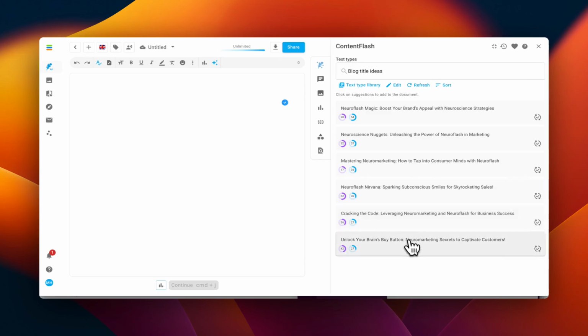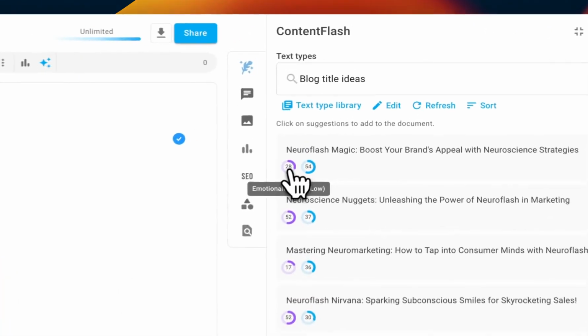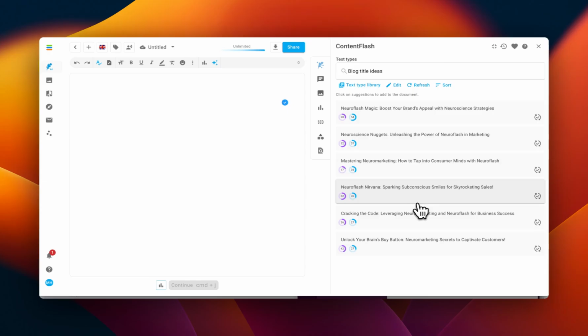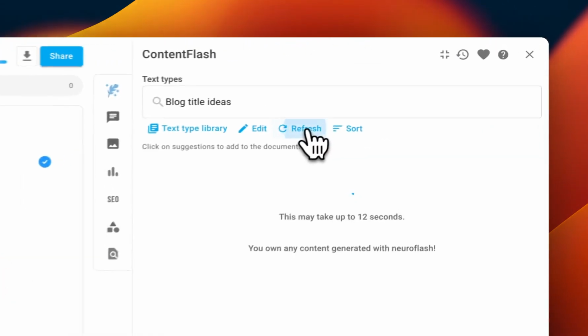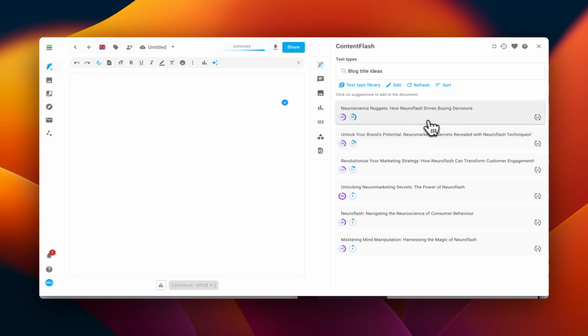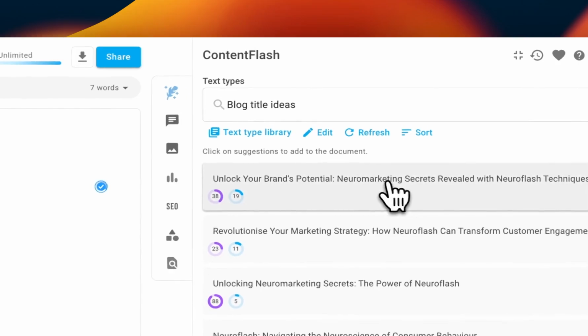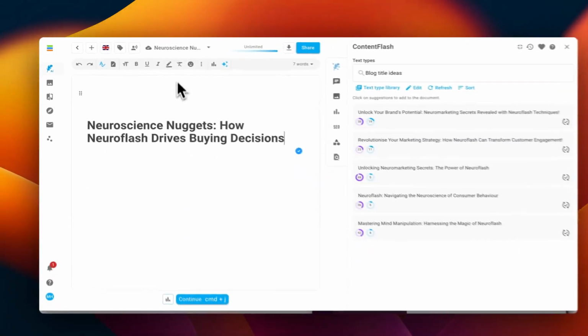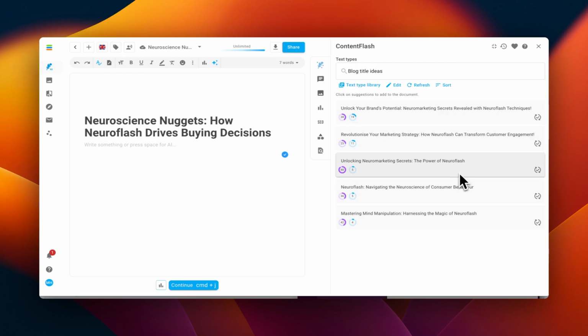Here we have our 6 suggestions for blog title ideas, and we made an automatic analysis of the emotional score and the readability score, so it's easier for you to choose the right one. If you don't like those blog titles, just click on refresh and let the AI make new suggestions. Whenever you see something on the right side and you click once on it, you have it here in your text editor and it is automatically saved in your profile. This also means that you only keep those AI suggestions that you want to keep, and you don't have to search through a lot of chat conversations to find your gold nuggets in the AI content.